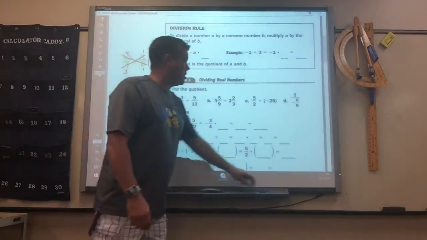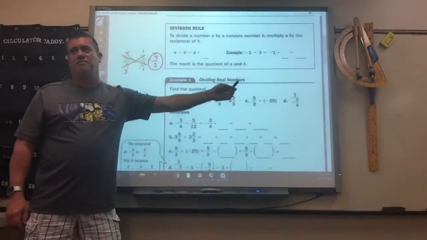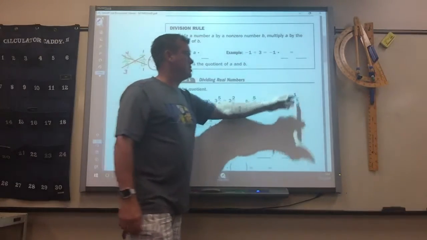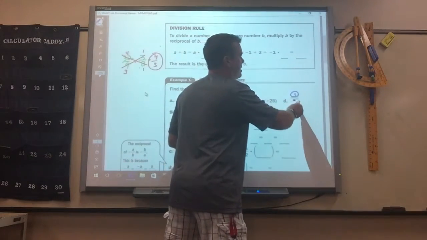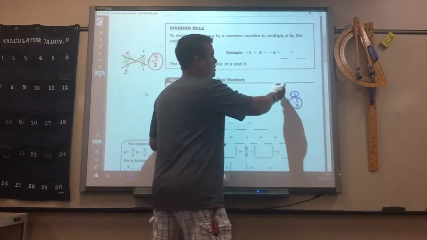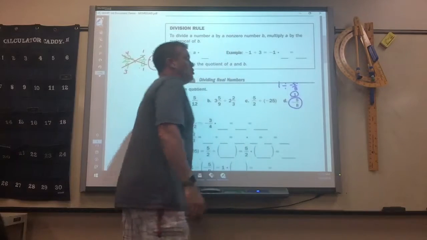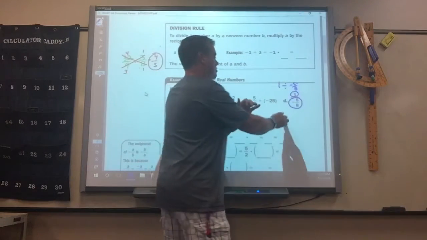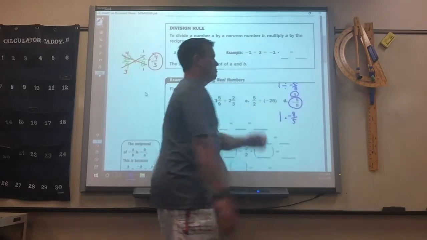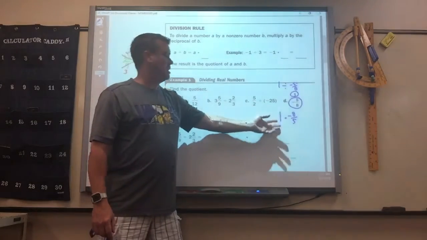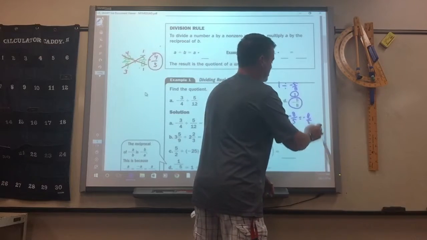Now, they're going to start more and more writing divisions as fractions and no longer using the divide sign. So this looks a little confusing, but a fraction is just the top divided by the bottom. So this would be written 1 divided by -5/8. So the rule is the same. You take the top times the reciprocal of the bottom. So that's just 1 times -8/5 is -8/5.